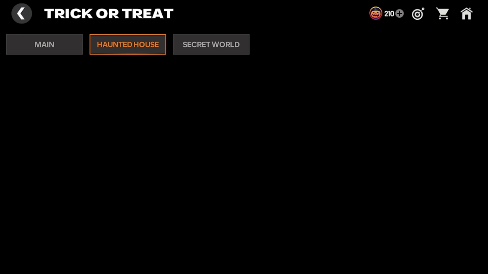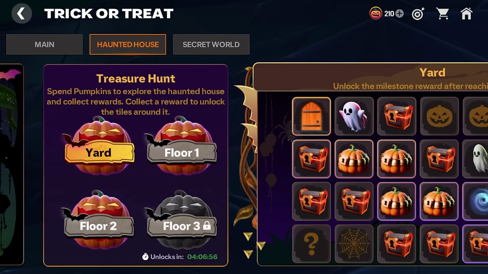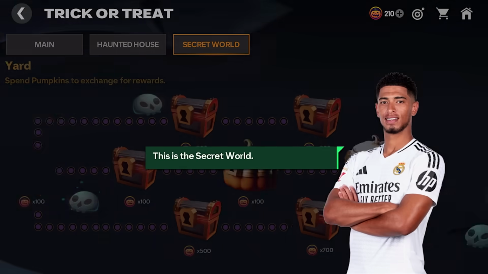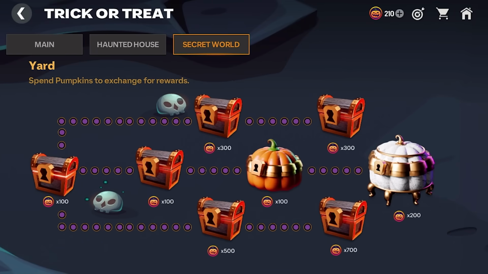Anyways, for the final event, the Trick or Treat event that I've been grinding, I'm slacking a little bit. I will complete everything today, and I will be able to get a 97 to 100, so we'll be able to open up that pack tomorrow. And I unlocked a secret world. I'm going to have to look into this, but hopefully we get some cool rewards out of here.